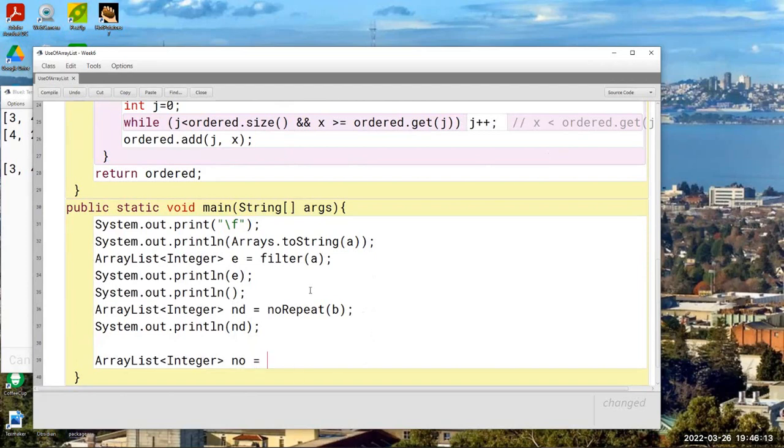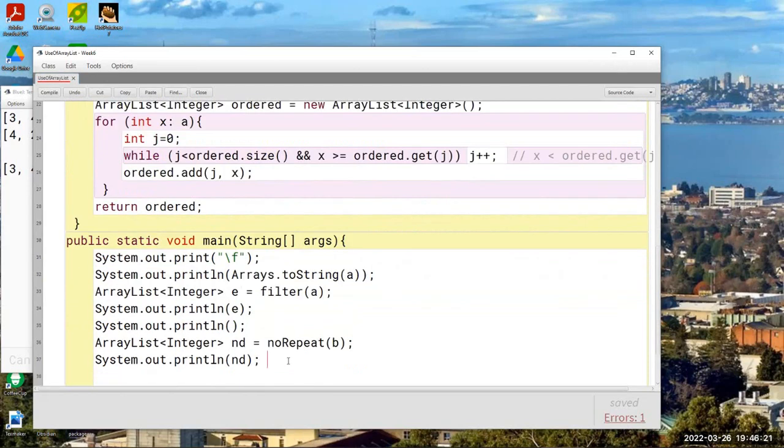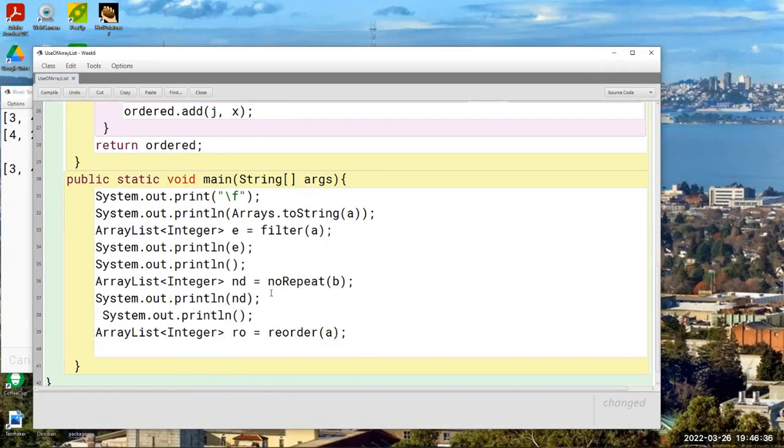So that's new order. That's called reorder, RO. So you have an array, and you do reordering and then return RO. Here, let me print an extra line, and then print out the reorder array list.